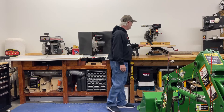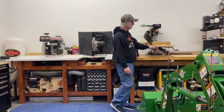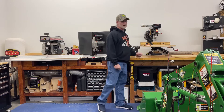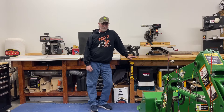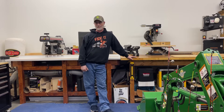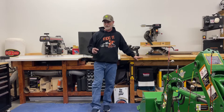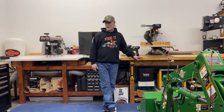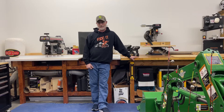I've also got a modified drill press working table and a little bandsaw down at the end. None of these tools are top-of-the-line pro woodworking tools, but I've done a lot of things with them. Like any tool, if you take the time and put in a little effort — dial it in, make sure things are straight, level, and accurate — you can get some pretty good work out of pretty much any tool. Getting the right blades on your saws and making sure they're sharp makes a big difference. A little bit later I'll show you the table saw and walk you through how the dust collection works.